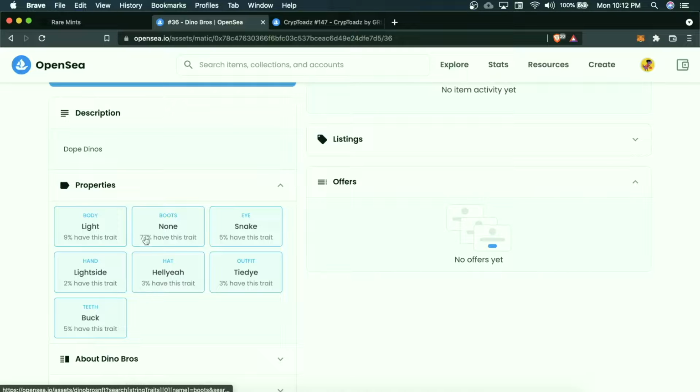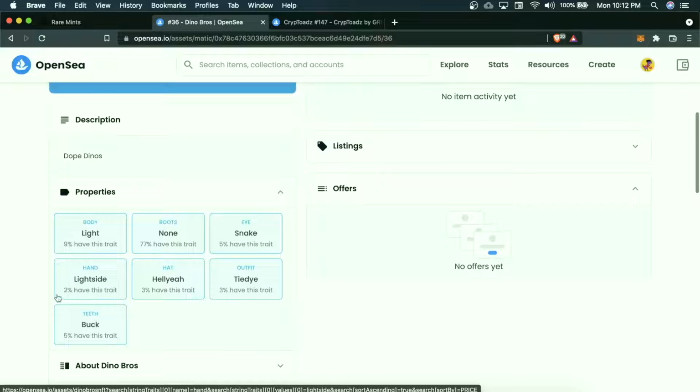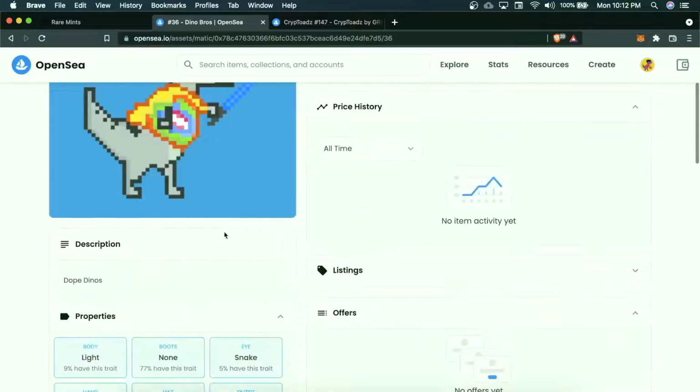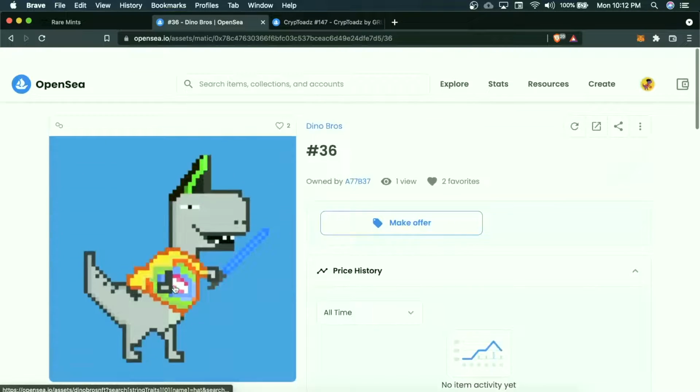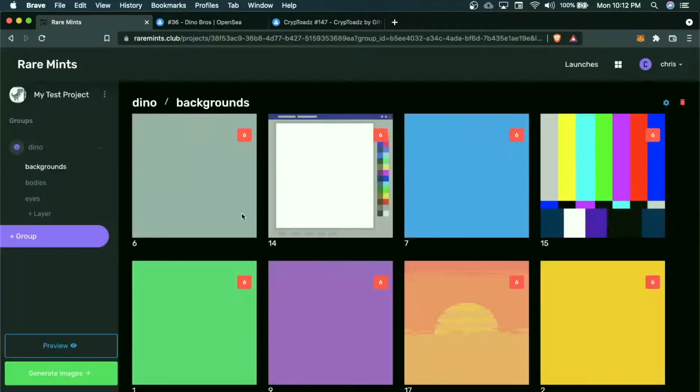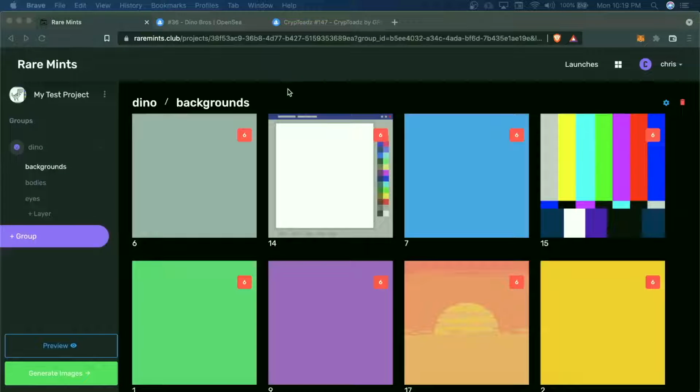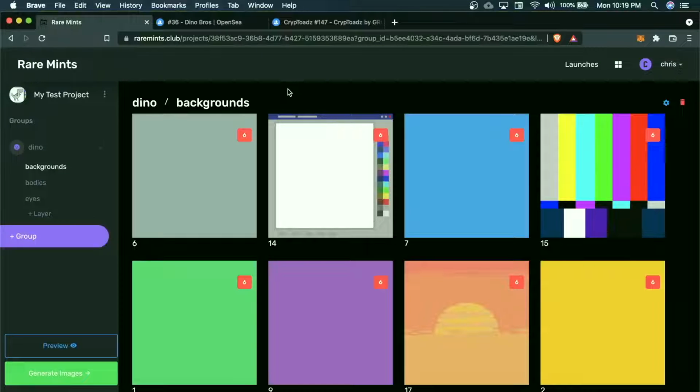What am I looking at here? So the hands, 2% have this type of hand, 3% have this type of hat. Okay, so you can actually set those rarities for each of these individual images.